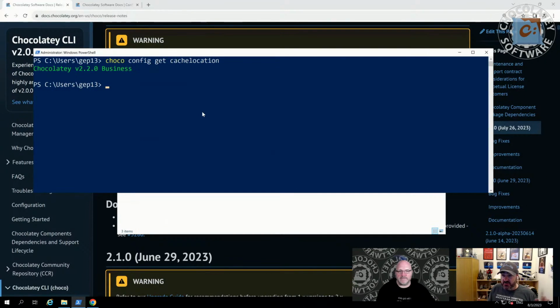So what we've done is we've changed the way that the caching mechanism works, and we've expanded that to essentially all operations that Chocolatey now does, where if you're running in a non-elevated situation, we will ensure that the lock files and the cache files are put into a location that you as that non-administrator user have access to.